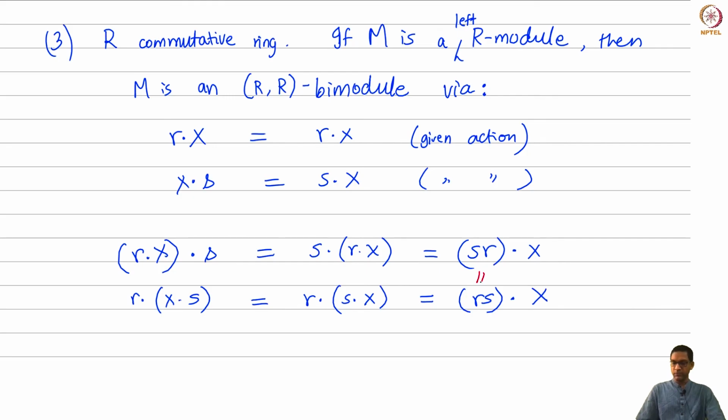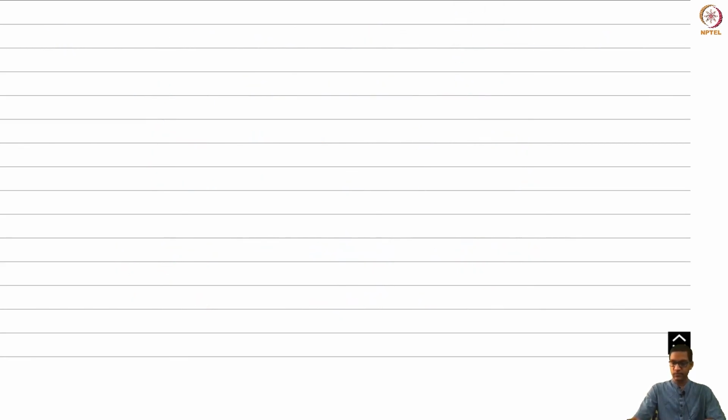Okay, so what we have shown is that if you have an R module, then in some sense, this M, you can think of it as a left module or a right module. The given action itself makes it into both a left and a right module, but in fact the given action also makes it into a bimodule in this way. Okay, so this is again a useful and important special case which will keep occurring in many places. It's useful to think of it like this.